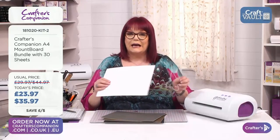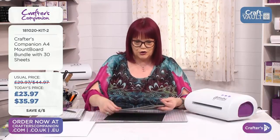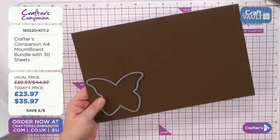And you can do things like die cut with it. Got me very trusty, great, big, beautiful. In fact, I'm going to use one of the darker colours so you can see this. Because not only can you die cut with it, and I'm going to just chop this down because I don't want to be wasting my white.